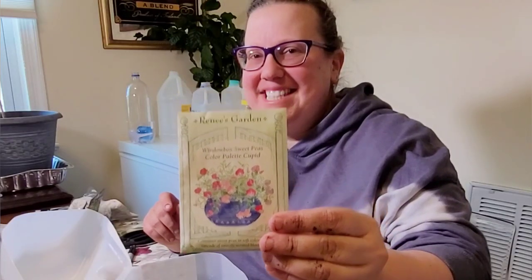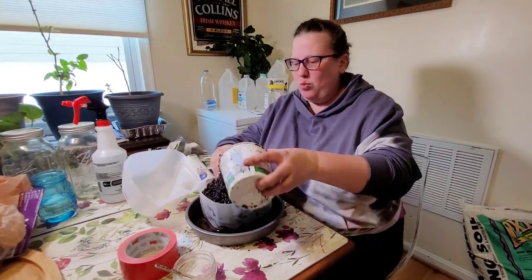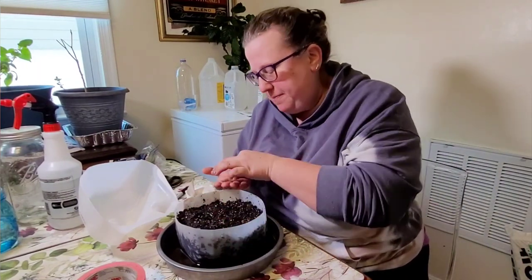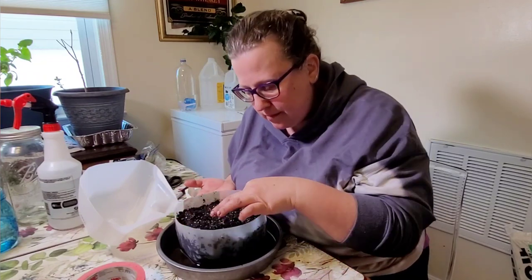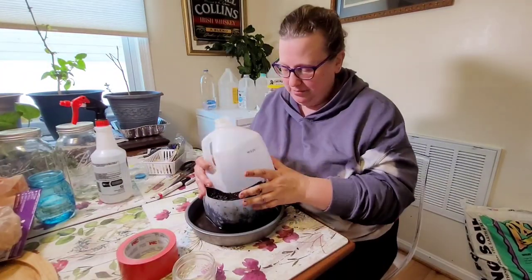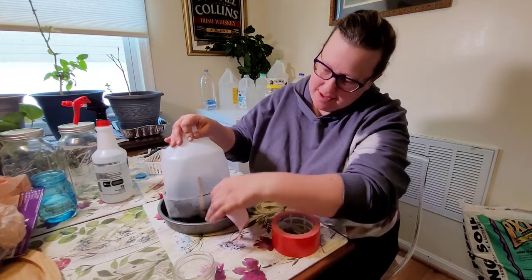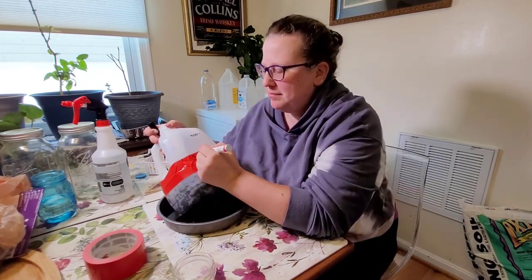I picked these sweet pea flowers as one of the flowers I was envisioning cascading over the edge of the container, and I since realized they actually prefer to grow in cool weather. So now I plan to have them in the same container as my calendula — the calendula in the background with its beautiful yellows and peaches, and these pastel sweet peas cascading over the front.